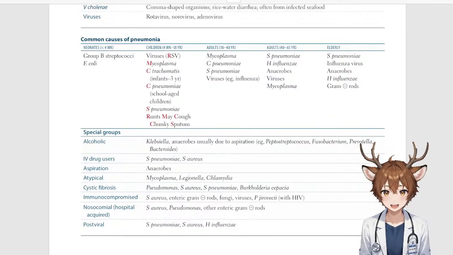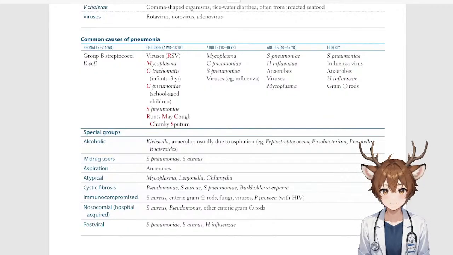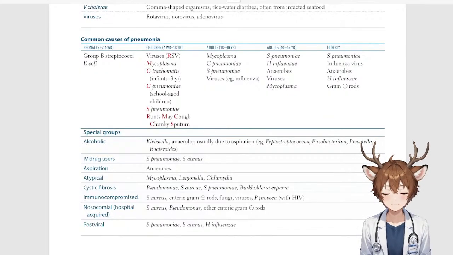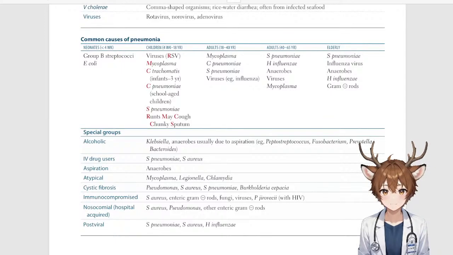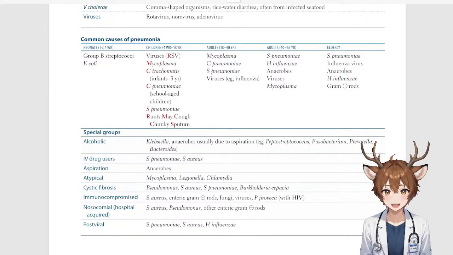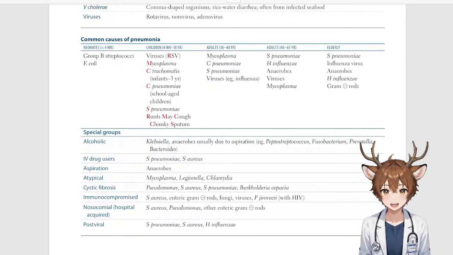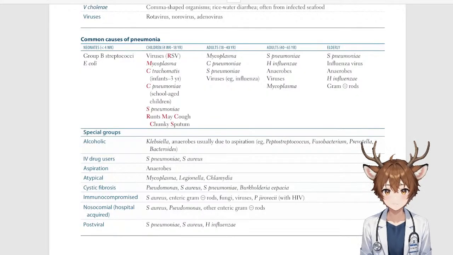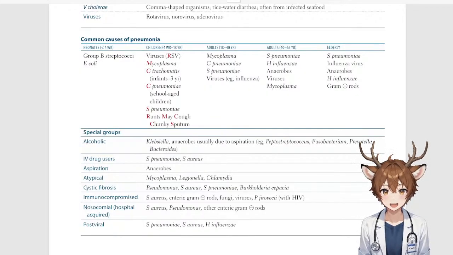And what about COPD? Strep pneumo, Haemophilus influenzae, M. catarrhalis. Let me just make sure that I'm not saying anything incorrectly in reporting that. Moraxella catarrhalis. Okay. Moraxella catarrhalis, and then Pseudomonas for COPD.